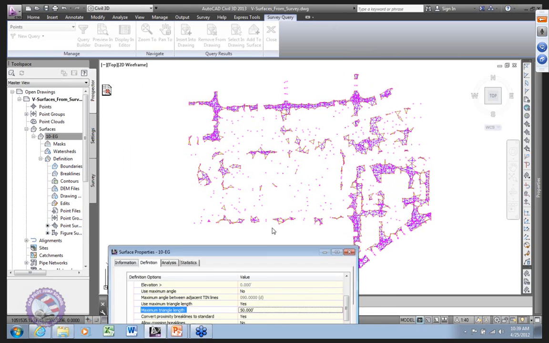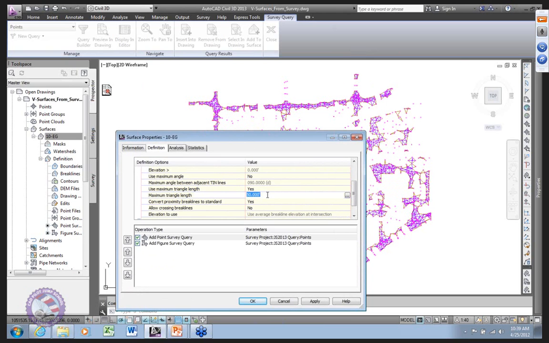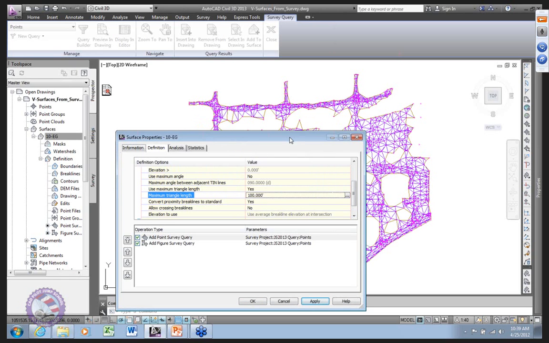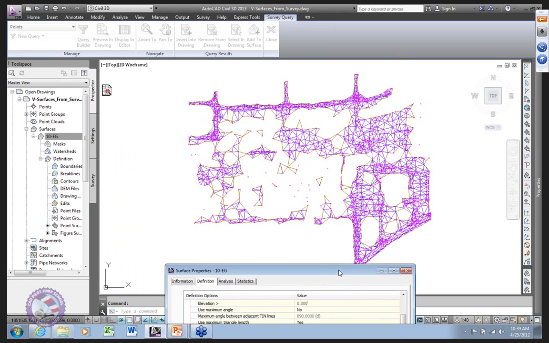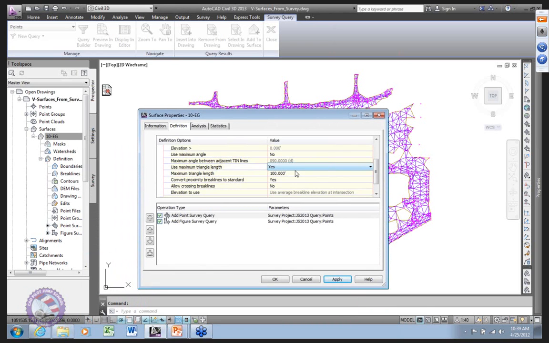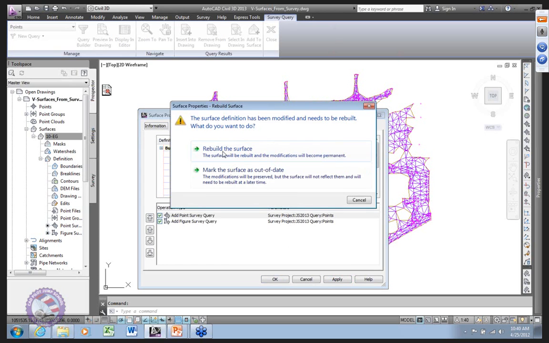So I didn't make that spec as well, and if I made that 100 feet and say apply and rebuild that, I'll get more on my surface, but still I have some 100-foot triangles, etc. And so no one much likes that one. That's stupid. Why did they ever have that? Well, there are some actually good uses for it. So that's been around for a while in Civil 3D in multiple releases, right?